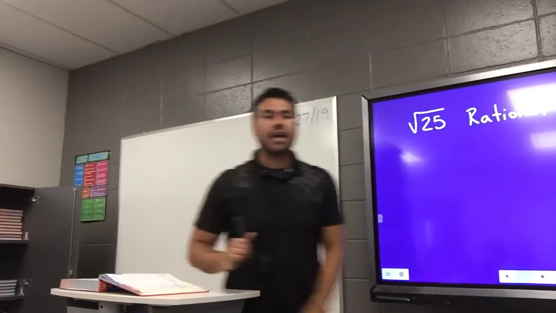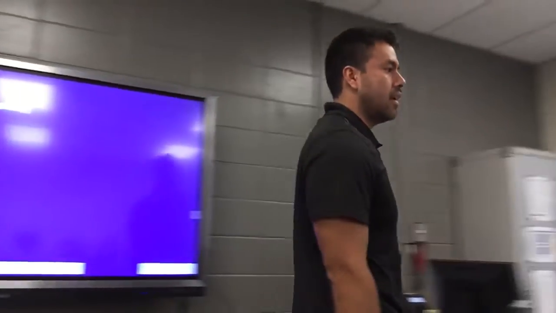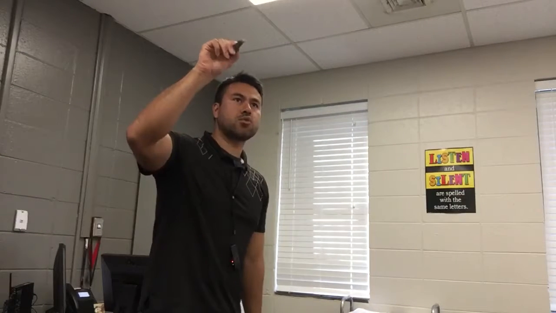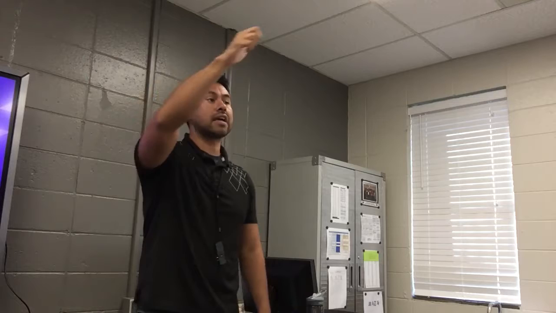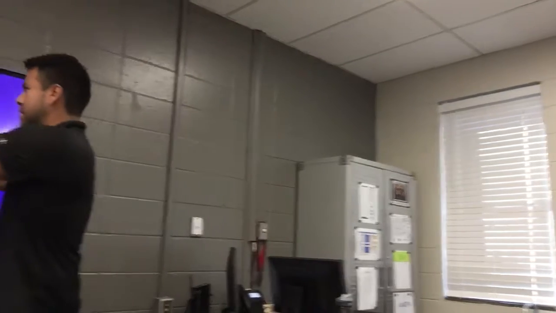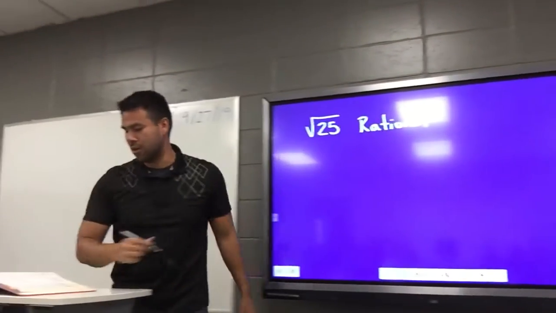Now, let's say you're on the quiz or test, and I give you one, I say the square root of 225. And if you didn't memorize your perfect squares, you're like, 225, oh, that's got to be irrational, right? Because it's a non-perfect square. But if you memorize the list, 225 was on that list. I need to know that, and I'm square rooting it. I know it's got to be rational, right? Because it's a perfect square. So that's rational. All right, let's keep going here.